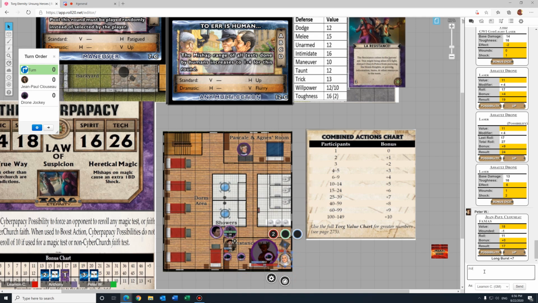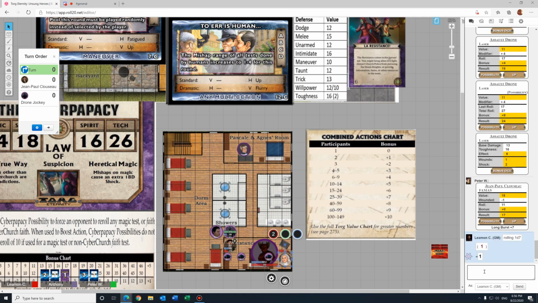I'm rolling to see who the target is. So I can just roll slash roll space 1d7. And I roll a 1, so you're hitting the demon. Okay. Yay. I was really afraid about the old woman. Target toughness is a 16. Is a 16, yes.